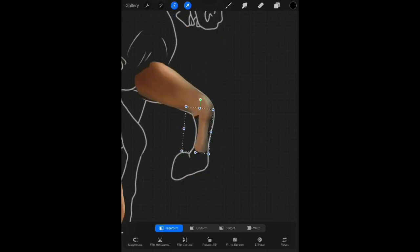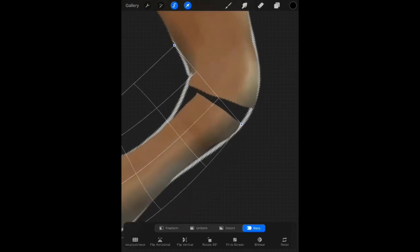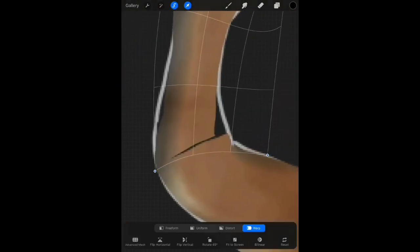Shorten this up a little bit. And like with Procreate, if you're changing the height of something, uniform is going to just change the size. Freeform will change its shape. So when I want to shorten something, I just use that. Then it's shortened up, and I can use this and fit it a lot better. I feel like this works so much better for me. Here we go.